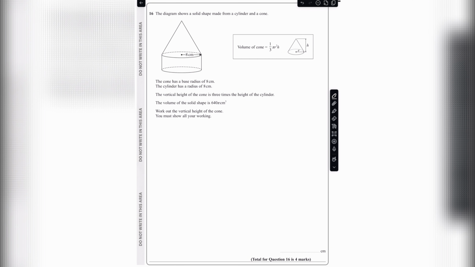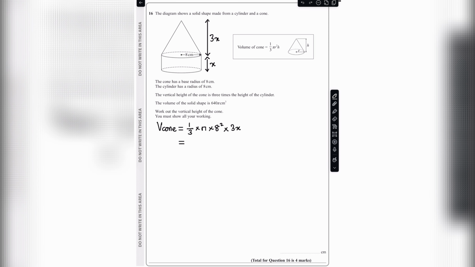So the first thing I'm going to do is label the diagram using the information I've been given. And the reason I've labeled the height of the cylinder x is because it is unknown. We can then obtain an equation for the volume of the cone using the formula given to us in the question. And after substituting all these values into the equation of our cone, we get a final answer of 64 pi x. And the volume of a cylinder can be obtained using the formula pi r squared h. And using the information given to us in the question, we can write this as pi times 8 squared times x, and that gives us 64 pi x.